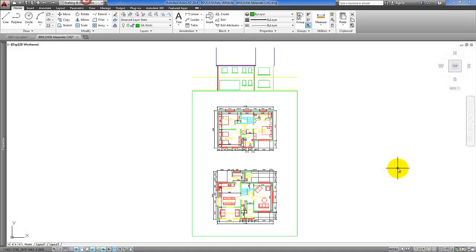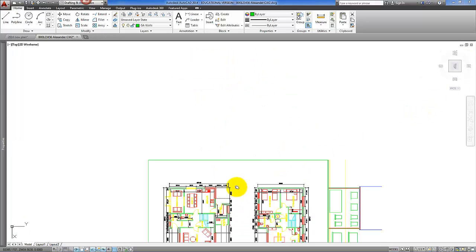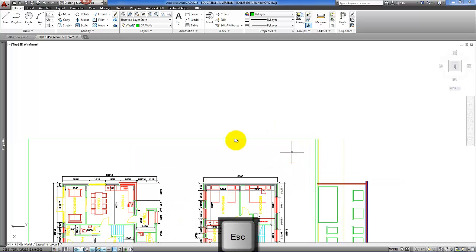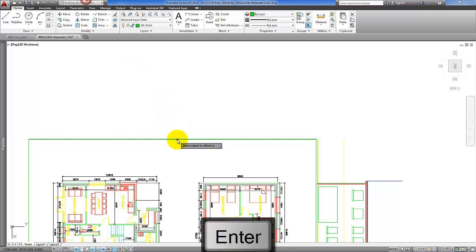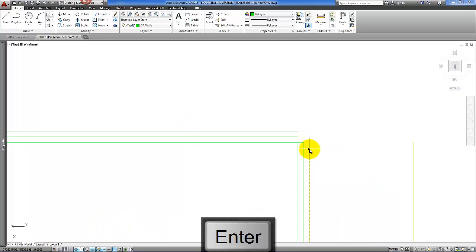Next we will draw one of the side elevations. So from this view here, we can rotate the drawing by 90 degrees, and then we will use this side of the rectangle as the base point. Once again we can offset by 150, and again by 150, and then we can match the properties from the finished floor line like so.